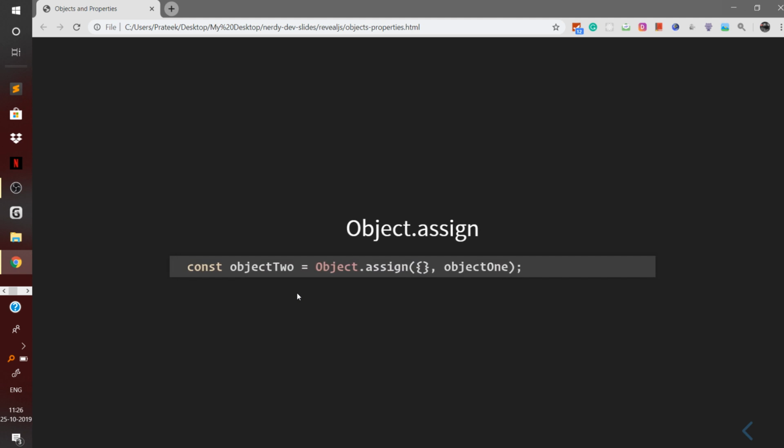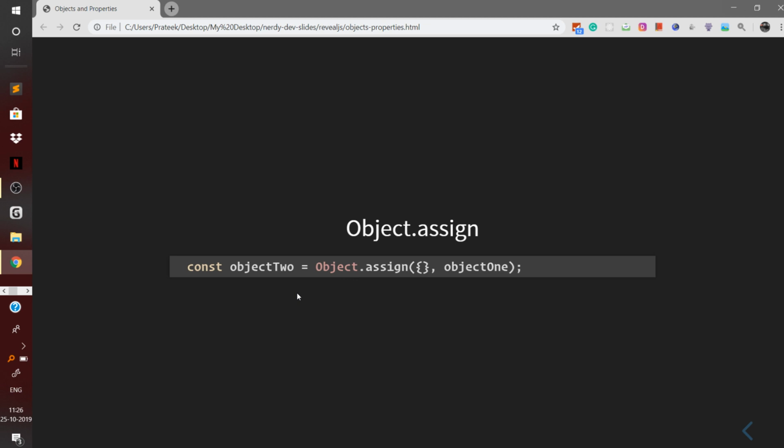So moving on, we have another method, Object.assign. This assign function will take a source object, which is object 1 in this case, and a target object. It copies all the enumerable own key value pairs from the source into the target object. So from the source object, which is object 1, I'm taking all the key value pairs, then I'm assigning them to the target object, which is defined as the first parameter of the assign method.